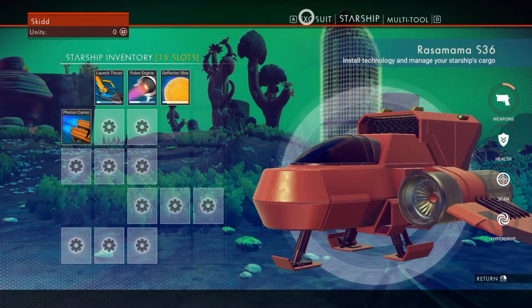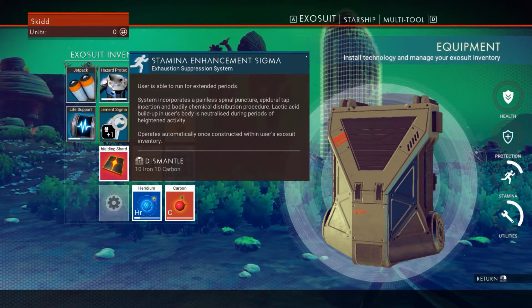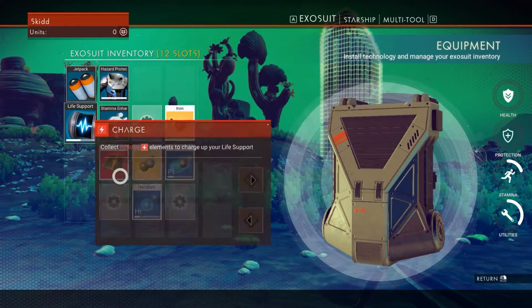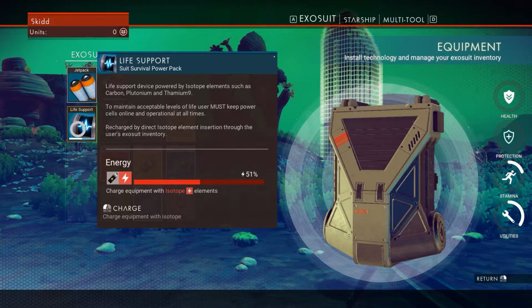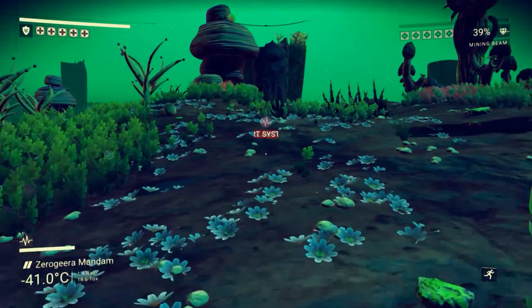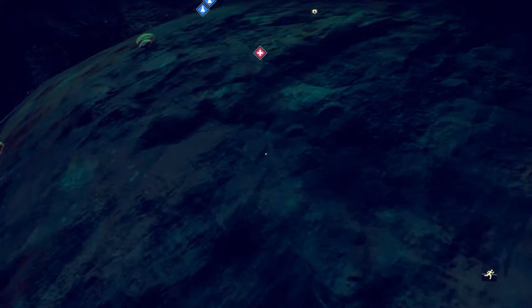Hold on. What was my other mission? I don't remember how to... Oh, that's my life support. I need to recharge it. Life support device powered by isotopes. To maintain acceptable levels of life, user must keep power level cells online. Okay, cool. Now that I know... Life support power. Gotcha. I'm good. What is this? What does a plus mean?